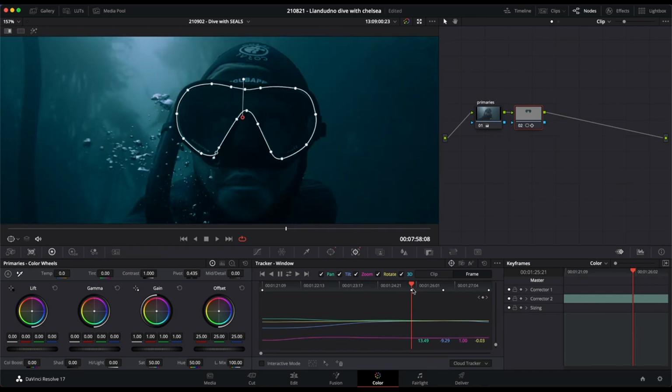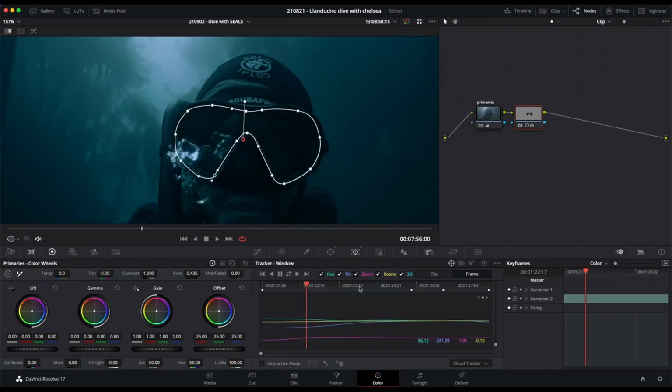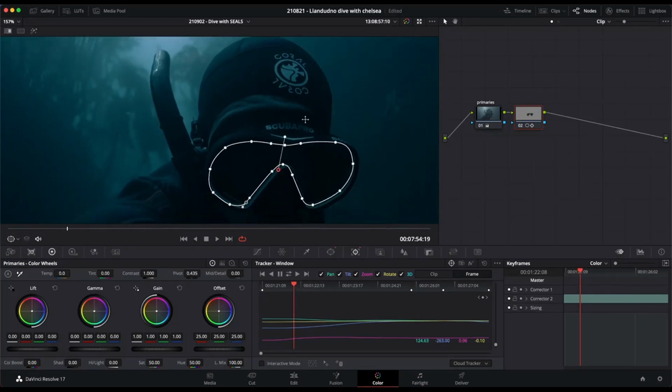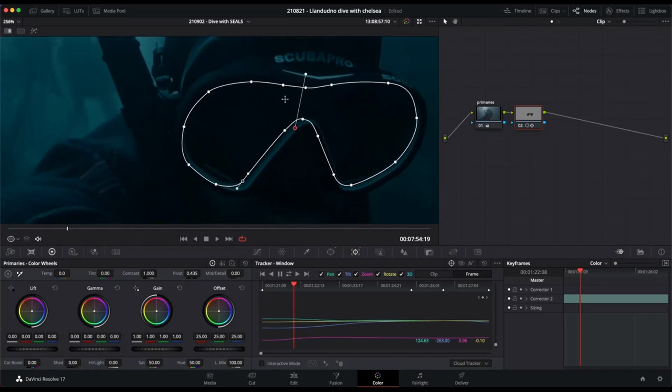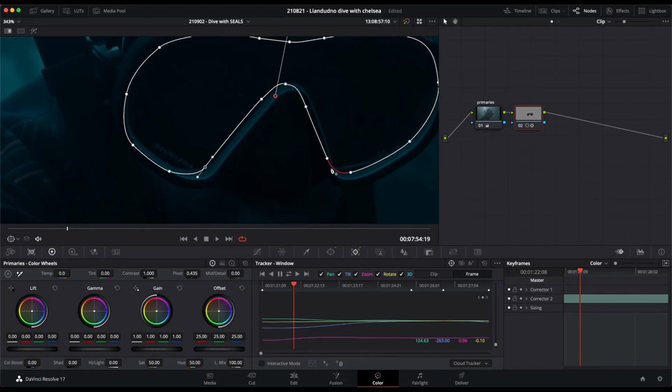And this is awesome because you can see I've refined the window to better fit the glass of the goggles, and the rest of the tracking data stays the same. I've just optimized it for the points that need a bit of optimization. So maybe over here, we can zoom in. We could probably make this a little bit better. We can see it's kind of slipping here. So what I can do is move this over and notice how it's made a keyframe at this point here as well to record these changes that we're making.